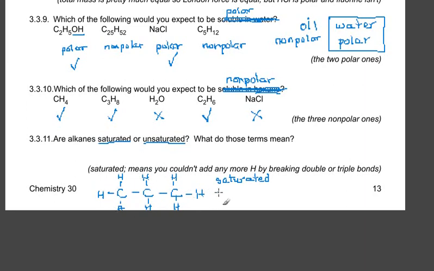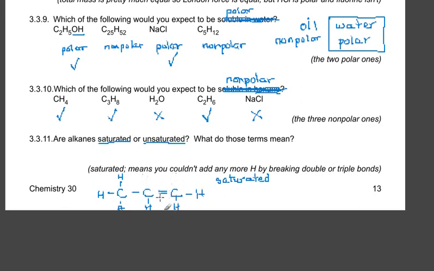No empty spaces. Now, if we were to turn this into an alkene, if we were to put in a double bond somewhere, what would we have to do? If I want to put a double bond here, let's say, well, I'm telling these two carbons, I want you to hold hands one more time, and to do that, each of them would have to, oops, that didn't work the way I wanted, sorry. Each of these carbons would have to release one of the hydrogens that it's holding. It would have to free up a hand. And now that it's done that, now those carbons can hold hands twice.